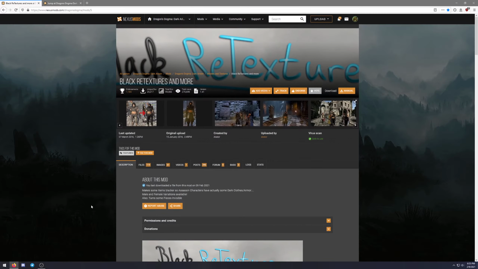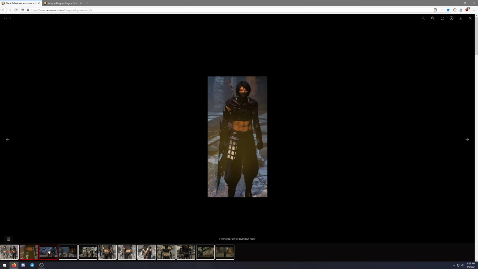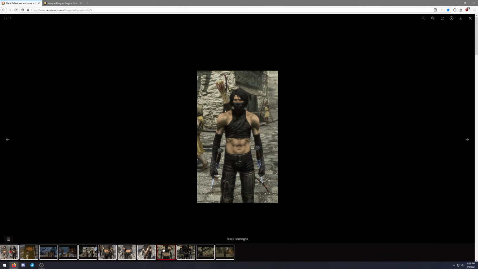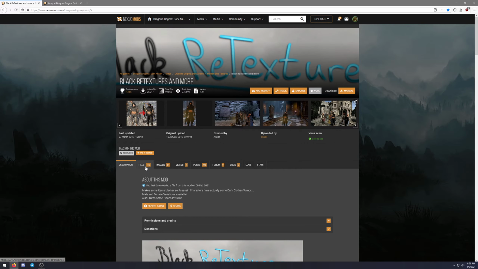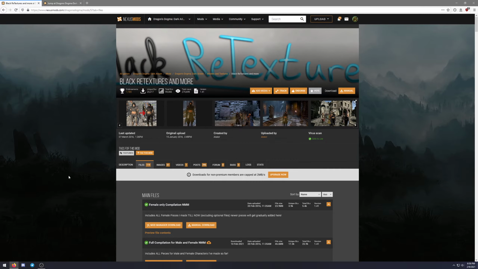I have a few mods already selected and set up that I would like to demonstrate with. The first is going to be the Black Retextures and More mod by whoever this is, Eclector. I don't know how to pronounce that name. This is a really good example of a basic common mod. This is a mod that replaces weapon and armor textures, specifically making very specific armors look darker or pure black. It's fairly common for a lot of players that are into this kind of stuff. Not my personal taste, but it does highlight how a mod should probably be packaged, or in the very least, the simplest type of mod that we can install.